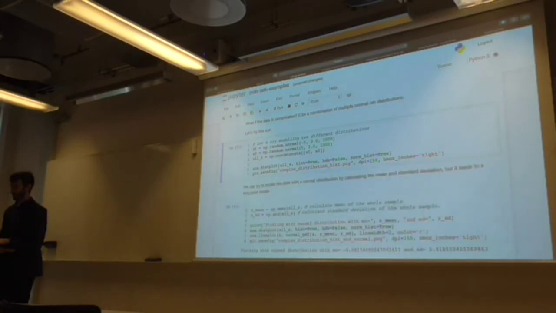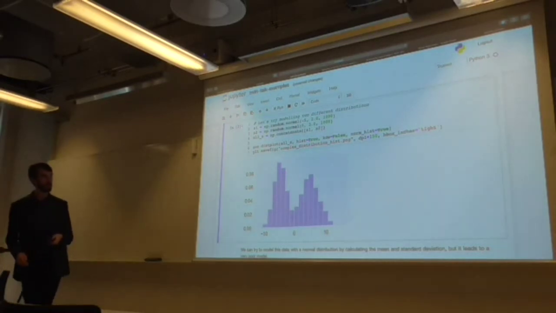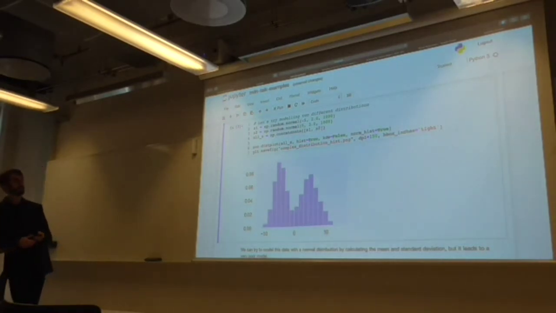Now here's our mix of two different distributions, or complicated group of data. Now what I've done here, can you see what I did? I sampled from two different normal distributions, one centered on -5 and one centered on 5, and then I just put all of that data together. So this S1 is just a list of numbers, this S2 is another list of numbers, and then all S is a list of all of those numbers combined. And then I've done a histogram plot just to get an overview of how many values there are in here.